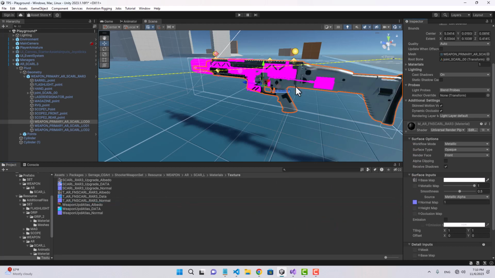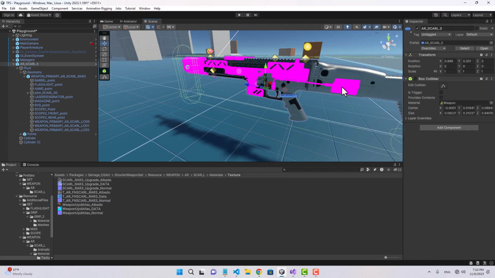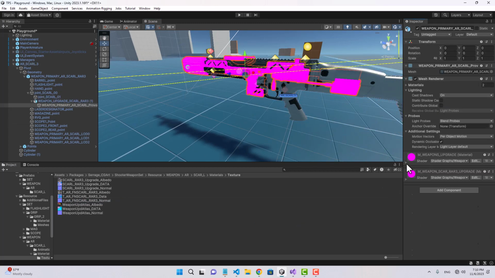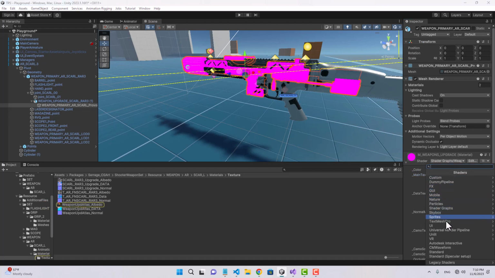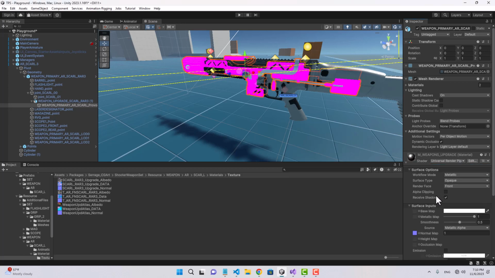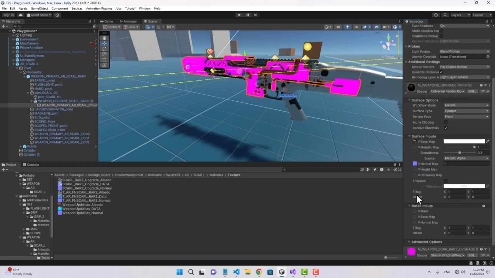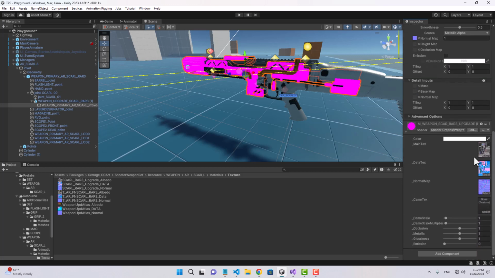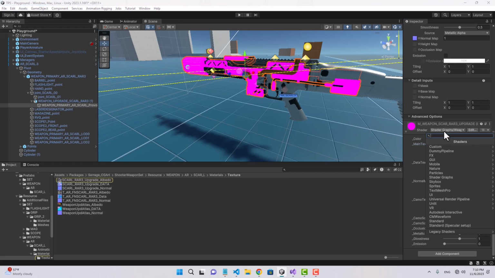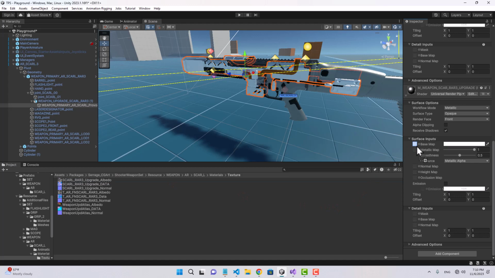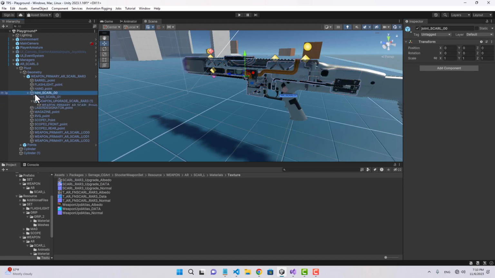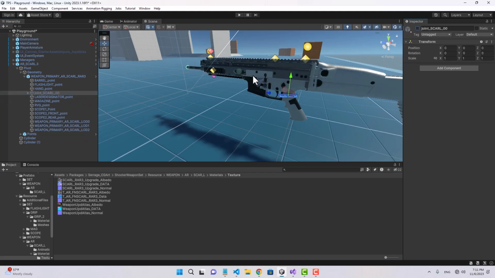That's it. So that's some of it. Now let's select the other part. Now that's the texture. I'm gonna change it to universal render pipeline, and that is the main texture for this one. Another material we have here, that is the texture and universal render pipeline. Here it is. Okay, now it's better. This is the weapon attachment, I guess. Let me disable this. Yep, this is better.